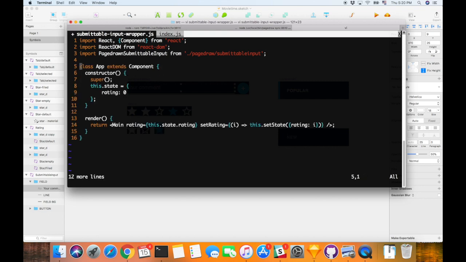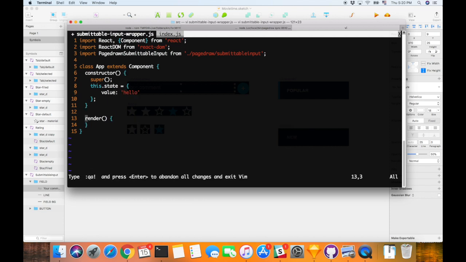And then this is the app. And I'm going to have some state. The state's going to be just called value. Start to say hello. And we just, in the render function, return Pagedraw submittable input. Value equals this.state.value. There we go.